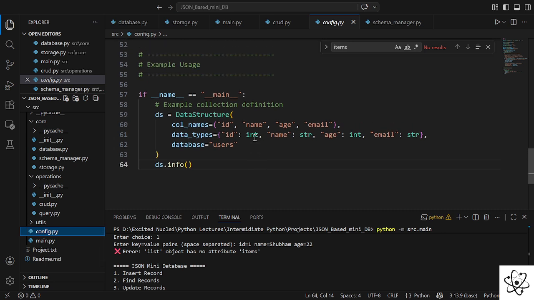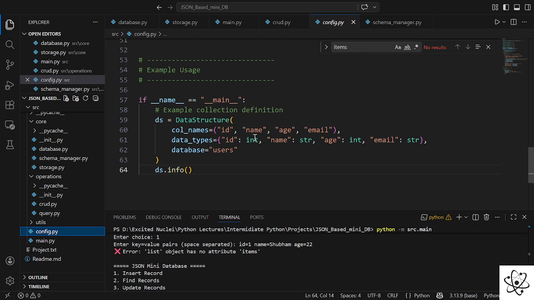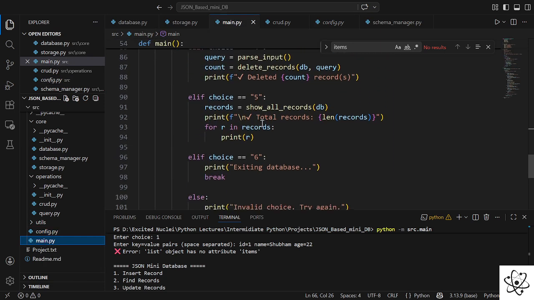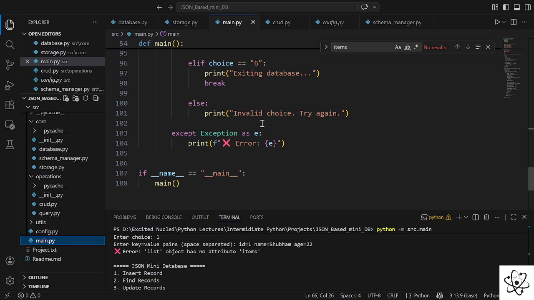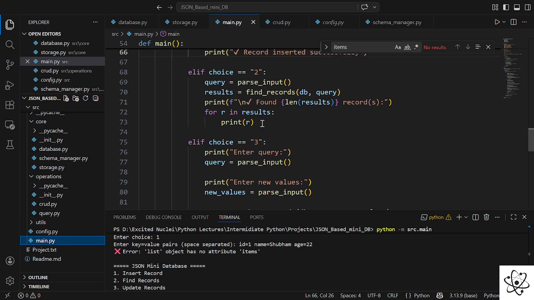Maybe config. No. So basically, this is where we are trying to solve the issue now.